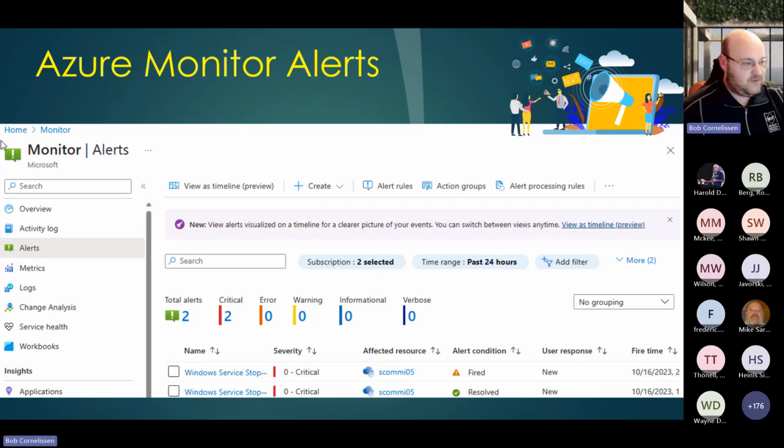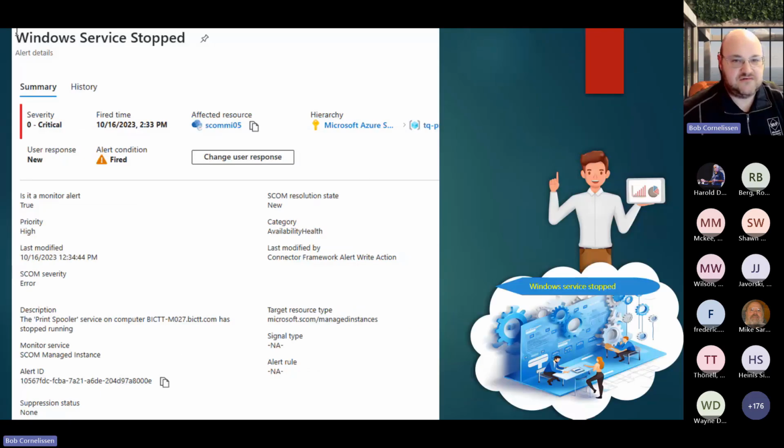All right, so what if you have such an alert and you click it open, you get something like this. I just put a quick monitor in SCOM to monitor my print spooler, and I just disabled it on one of my agents, and there we go. We have an alert. It gives you the essential information from the alert as it came from the SCOM managed instance, with time, date, resolution state, whether it came from a monitor or a rule, the severity, the category, description, and a few more of those things.